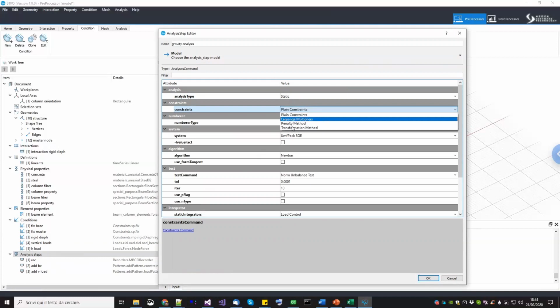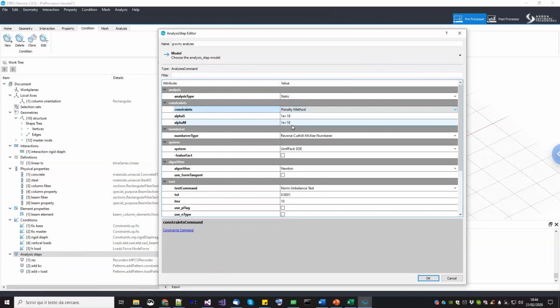We can use any of the other three, but I prefer the penalty one because now the model is very simple, but then we will start adding many other constraints. So when the constraint system becomes very complicated, probably it's easier to use the penalty method. I'm not going to talk about this one, probably in a future webinar, but for the moment, let's choose this one. And in this case, you need to choose a proper penalty parameter. Now, typically the default is fine. Now, in this model, it is better to use 1 to the minus 16, because this should be computed as the largest stiffness you expect on a node. You take the order of magnitude, for example, in this case, it was 8, and then you add 8 to this number, and thus I have 1 to the power 16.